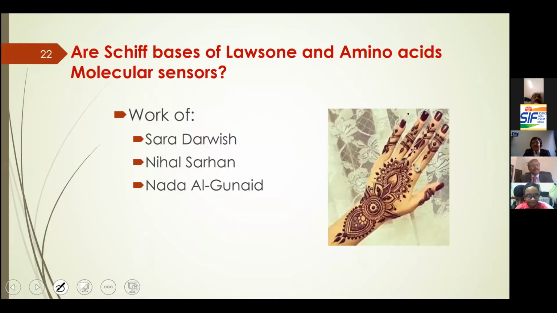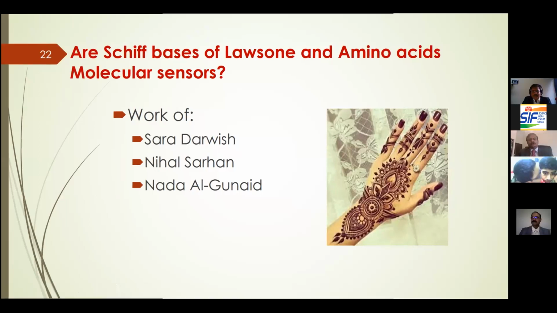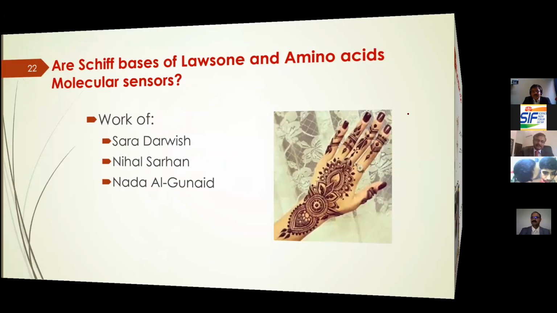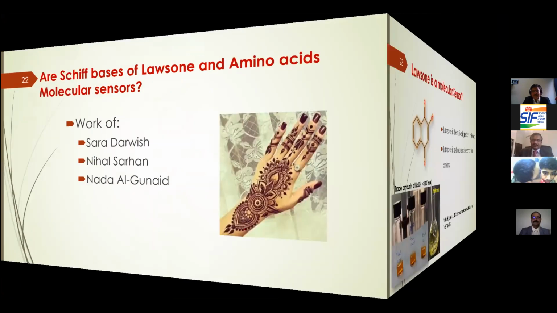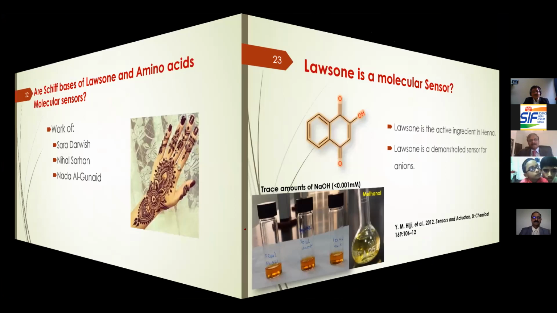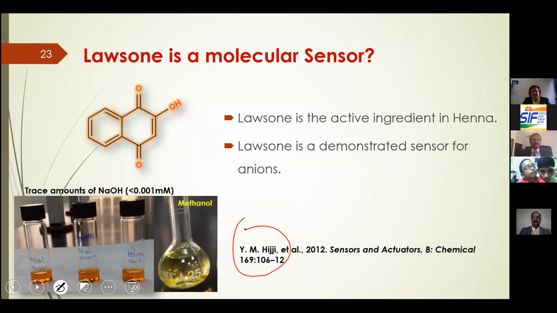Now, the next question is, remember, Vijay Atle had done an experiment where he had taken his fingerprint, put it on a glass plate, and reacted the protein and lawsone on it. Now, I was talking to a colleague in the department. His name is Yusuf Iji. He is a professor in our department. He's an organic chemist. And he told me he has published a paper on lawsone that I should look at.